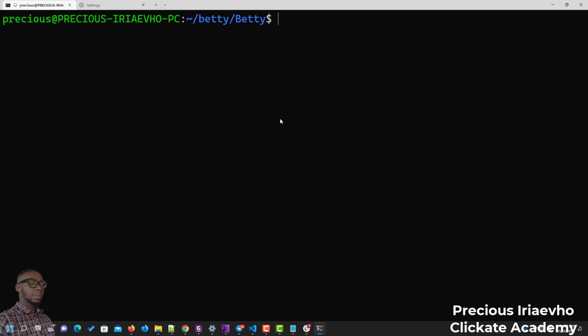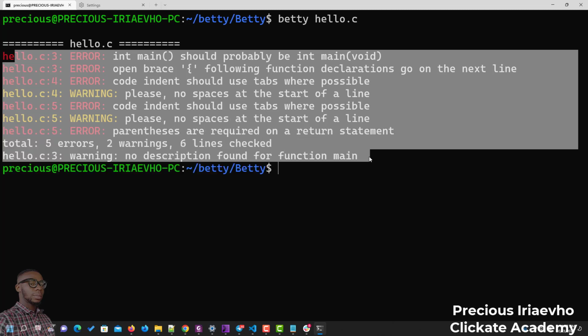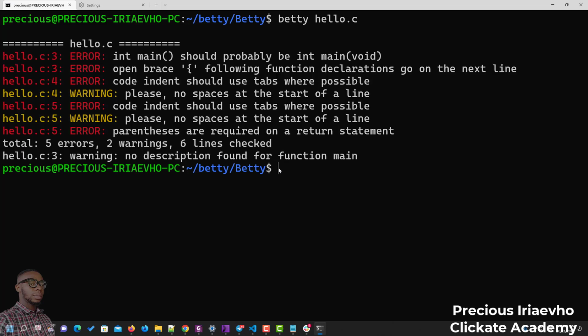To check this file using Betty, all I do is say betty hello.c, and as you can see, number one, my Betty has been installed properly, and number two, Betty is showing some warnings for what I've done in this file. Before we correct these errors, let's understand how Betty checks for all these errors.